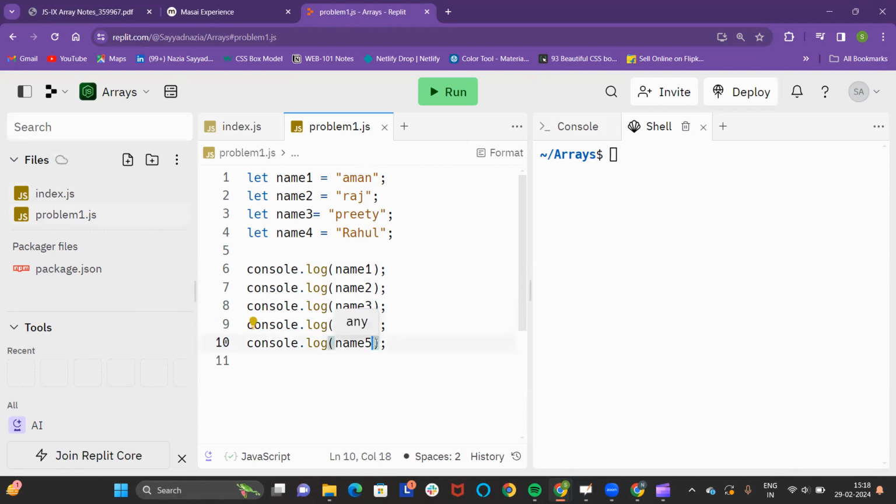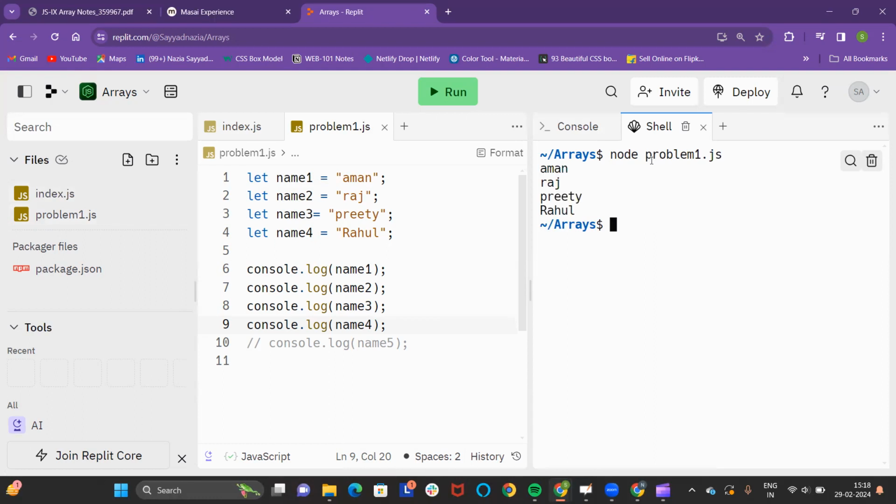Okay, we don't have name5. So I have to console.log each and every name. Let me show you the output of problem1.js. See, Aman, Raj, Preeti, Rahul, these all are coming, but I have to print them separately.